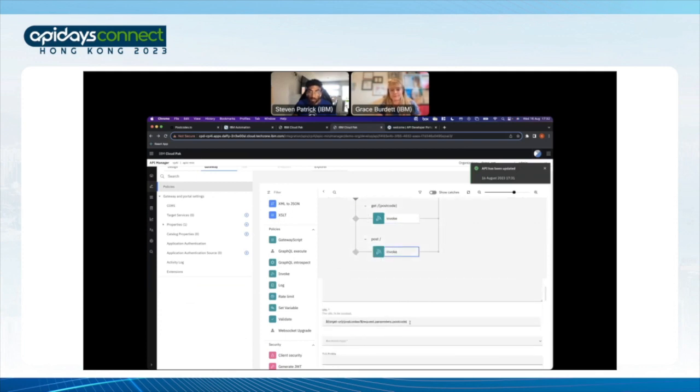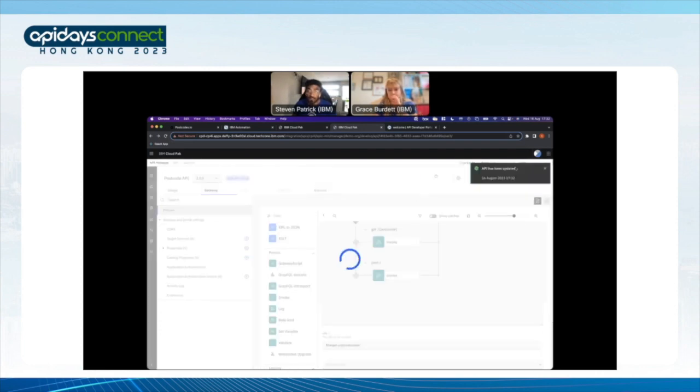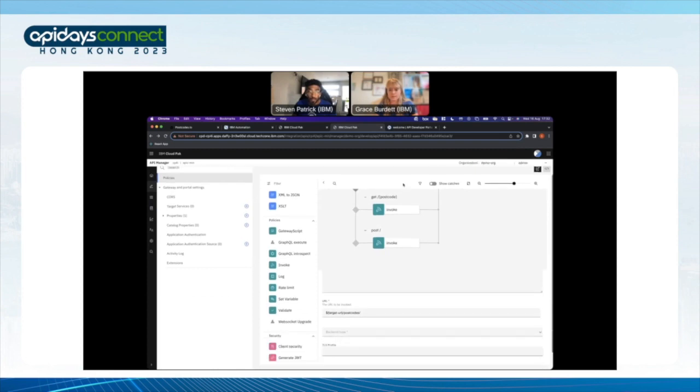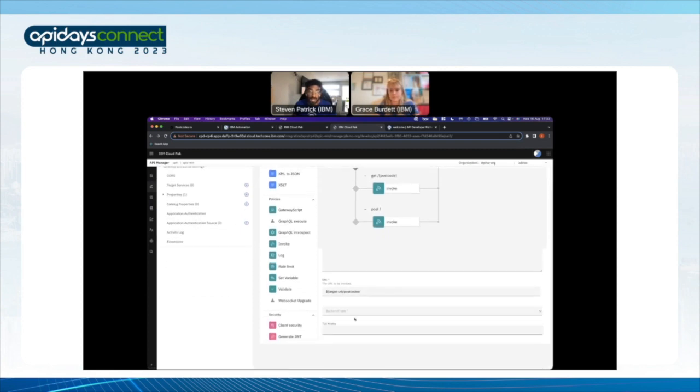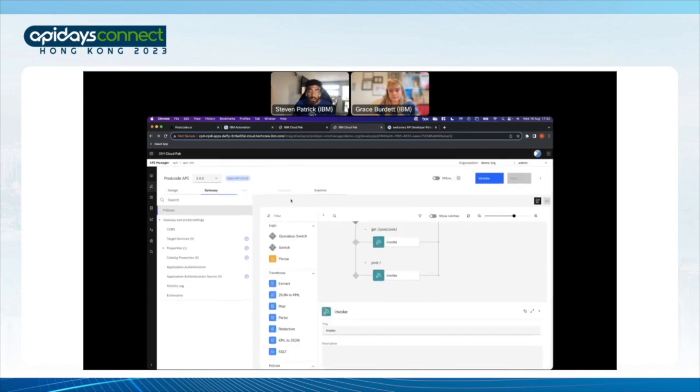But for the second one, we don't need to go postcodes forward slash parameter. We just need to go postcodes forward slash and then give the body of the JSON, sorry, which has all our postcodes. So save that, and we should be good to go. So I can test it here, but what we can do is pass over to Grace and let her test the live version.